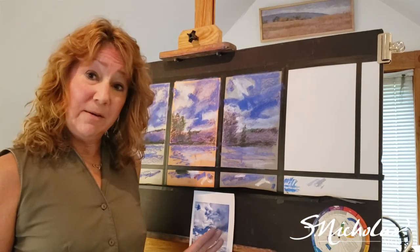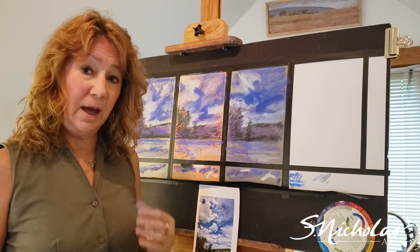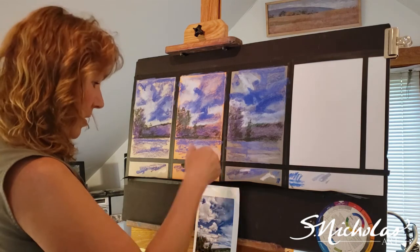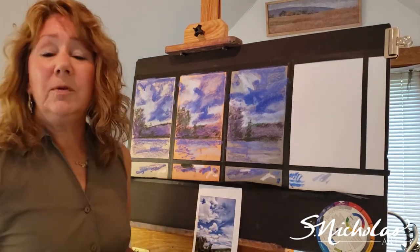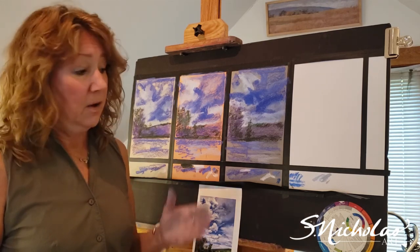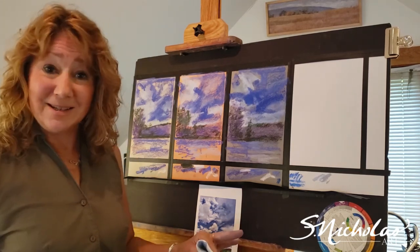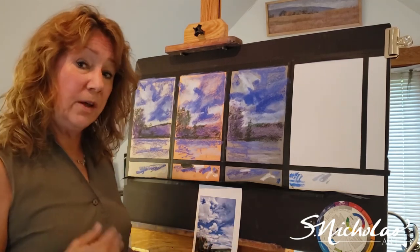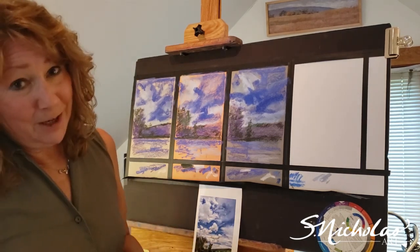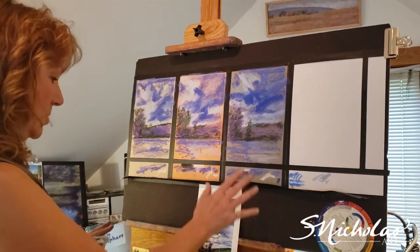So I decided to move my reference photo because it was really too far to the side for me to get any visual clarity on it on this angle. So I think this is going to support me. So, you know, something really interesting to think about is when you're setting up your stations to paint. Reference photos, having everything kind of ergonomically where you need it, kind of nesting, getting it comfortable for yourself so that you don't have a lot of distractions and stopping. Of course, not everybody's going to be videotaping like we're doing right here, but I think that's going to help me and make me relax a little bit more so that I can really focus.